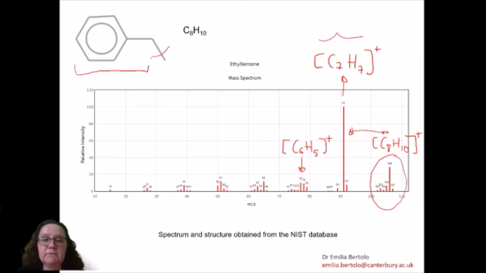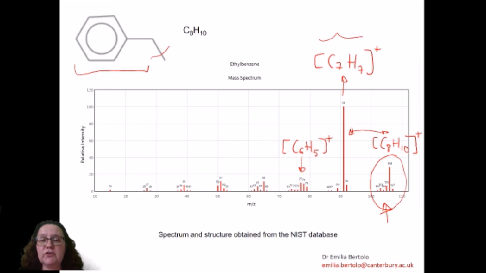So remember, do not use the atomic weights or atomic masses in a periodic table, because those are weighted averages of the different isotopes. Use either a list of isotopes and choose the most abundant isotope for that element, or the isotope calculator that I've suggested, or another one you might find online. Always calculate losses from the molecular ion. So compare all the peaks to the molecular ion.